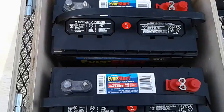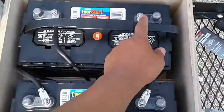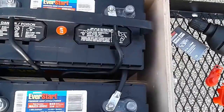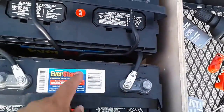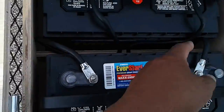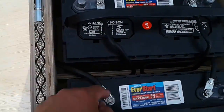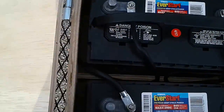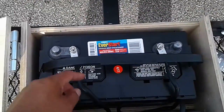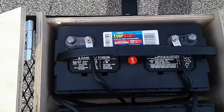Let me go ahead and wire it so we can take a look at what it looks like. What we've done now is we've taken the red — the positive — to the positive, connecting one end here and the other end over there. And this other one, we took the negative, which is the black, to the black. Even though both cables are black, I'll put red tape there just to show it's positive. So we're going to pull the positive line into the vehicle for her to use, and take the negative line and ground it to the vehicle body — at least that's the plan.